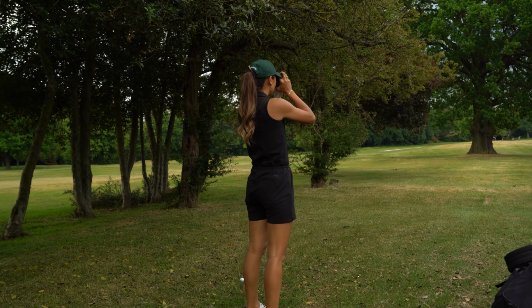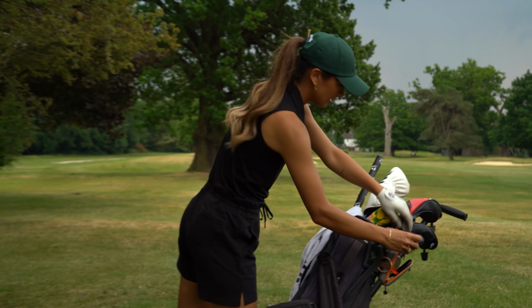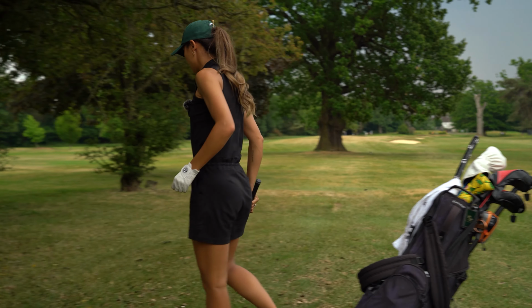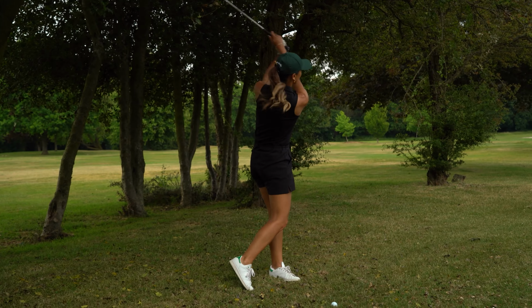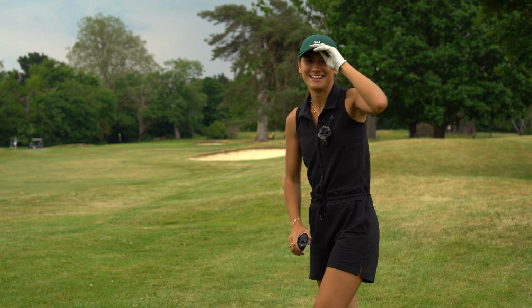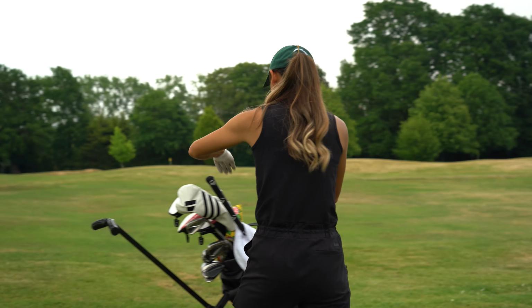Right, let's see. 188 yards to that tree down there. So I can probably think about knocking a 7-iron up there. Should have a nice clean shot onto the green. Try and keep this low if I can. Oh, there we go, she shanked it. 178 yards. If that was my drive, we'd be absolutely laughing, but it wasn't.